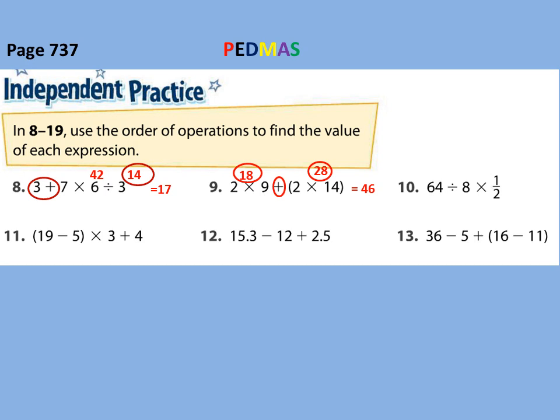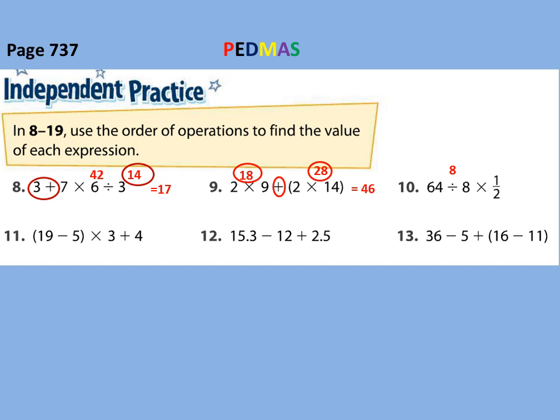Do it. You can stop the video. After finishing, come back to check your answer. Okay. In this question we have division operation and multiplication. So how to start? Division and multiplication are the same. So begin with the first one. So we must start with the division. What's 64 divided by 8? Of course it's 8.